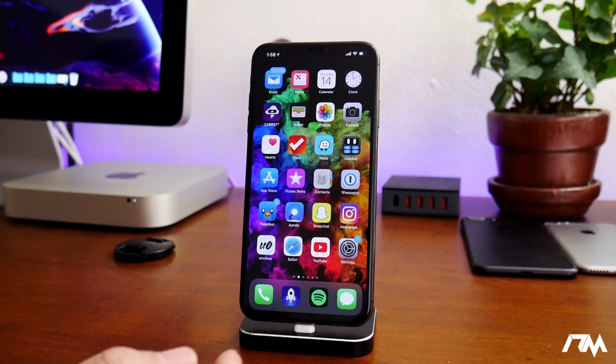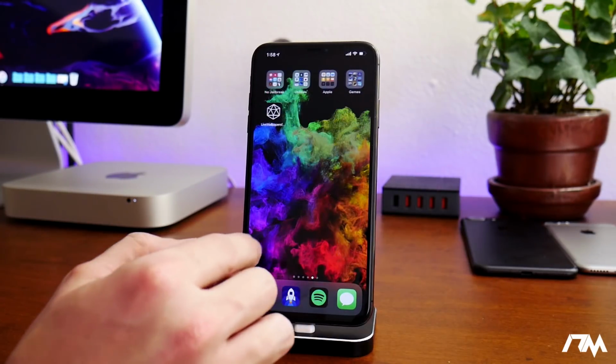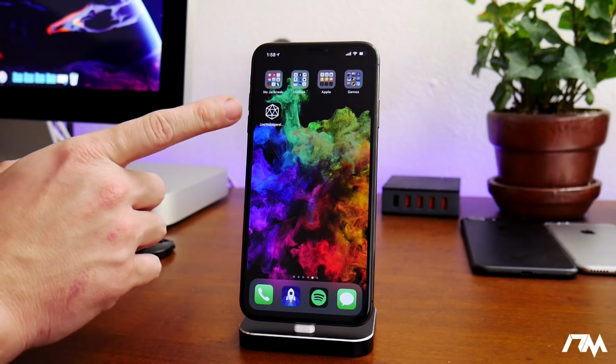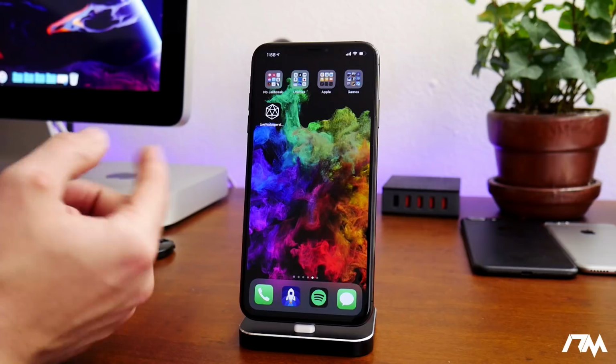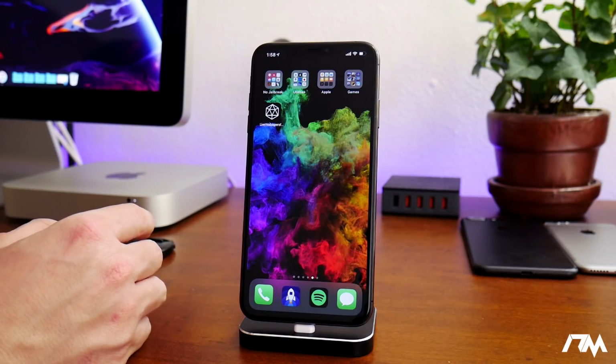And I can't get my face too close to it because it's out of range. But the application that I'm using to get these wallpapers is called Live Wallpapers. If you guys just search that in the App Store, you'll find it. It's, I think, #1 in Live Wallpapers. It's a really good one.